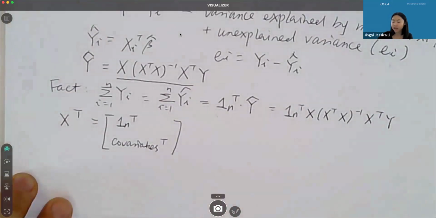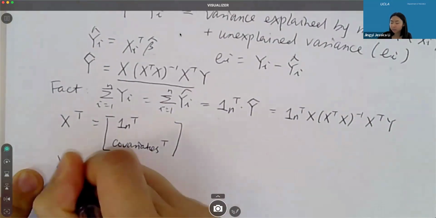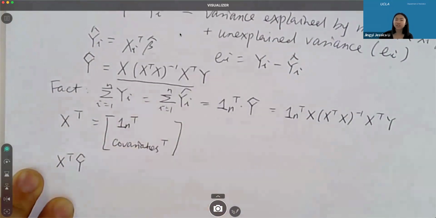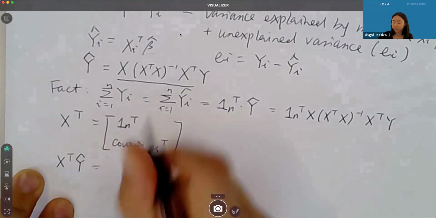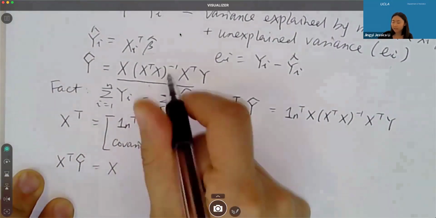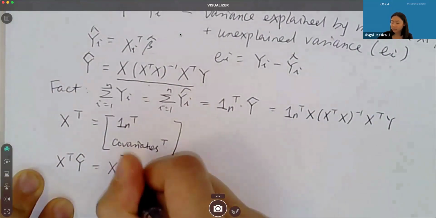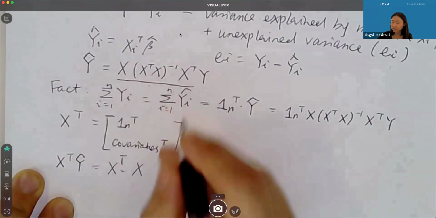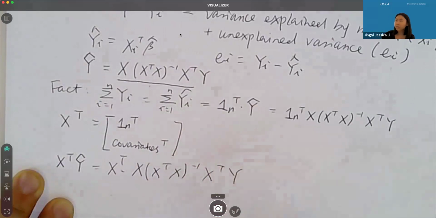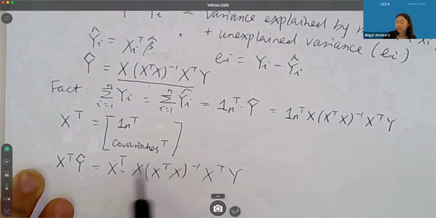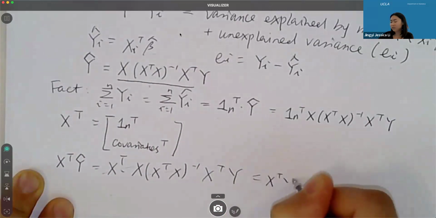And what happens here is that if I take the X transpose Y hat, the magic will happen with this hat matrix. I put this inside, then I put this down here, then it's X transpose times X, X transpose X inverse X transpose Y. So you see that I can have this nice cancellation in the matrix form. So I'm just having X transpose Y.